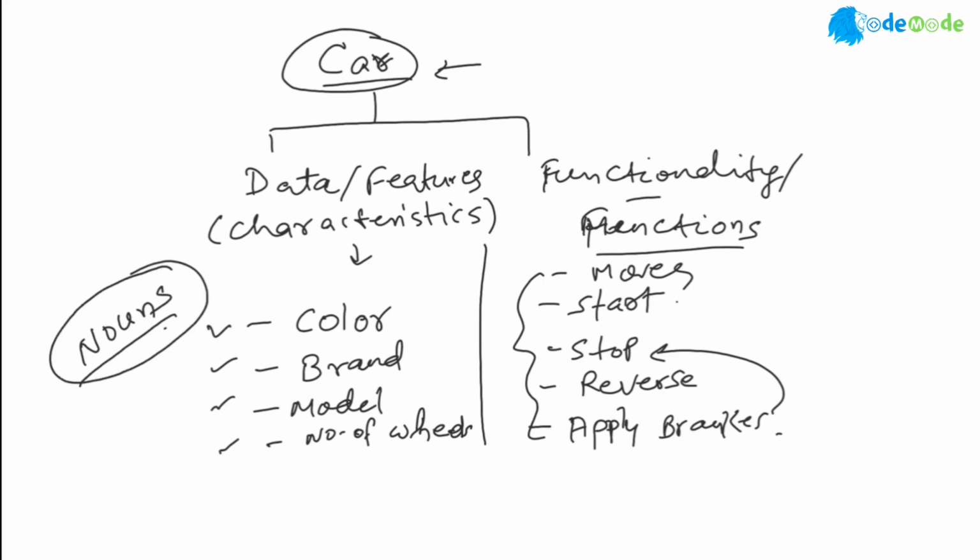mostly the characteristics or data, and the verbs are the features or functionality of the car or the TV, like switch on the TV, move forward, play forward, stop, all those buttons on your remote. All these are functionality of the object. Now, what does it have to do with programming? Suppose you want to write a functionality. Before I go there, actually, these functions actually work on this data.